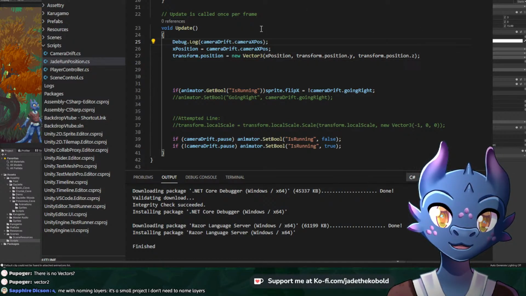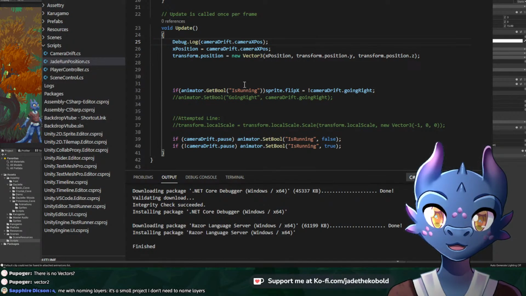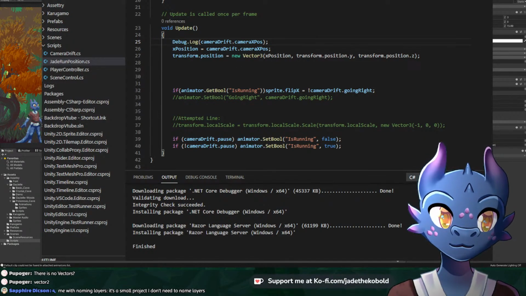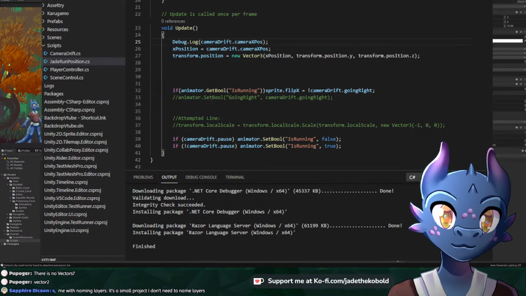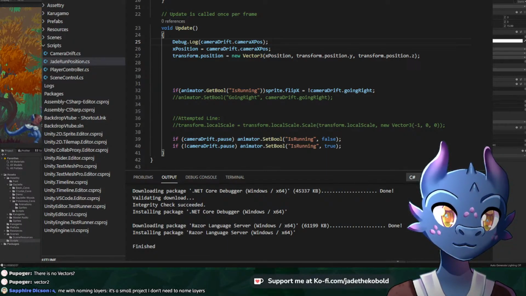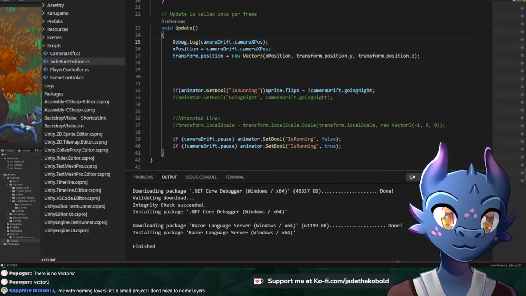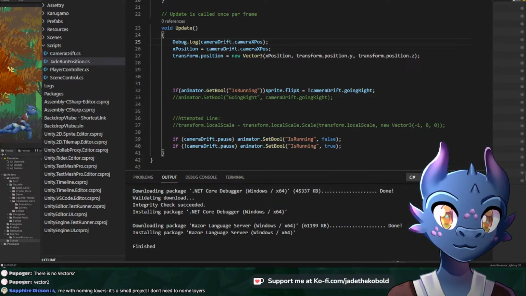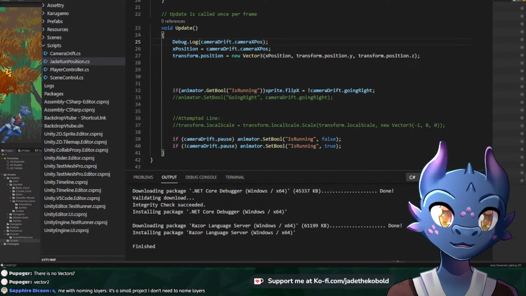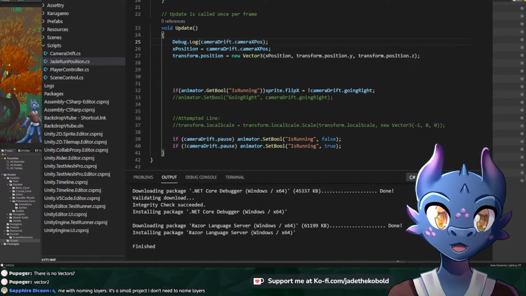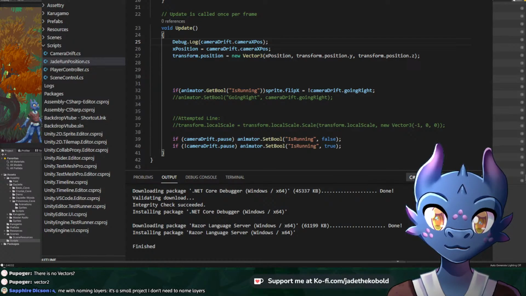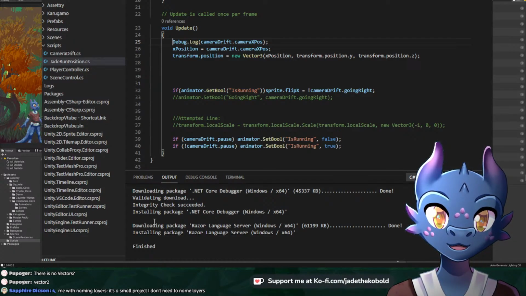Alright, let's debug out the camera drift position X. Oh, it is moving, but very not meaningfully. Okay.